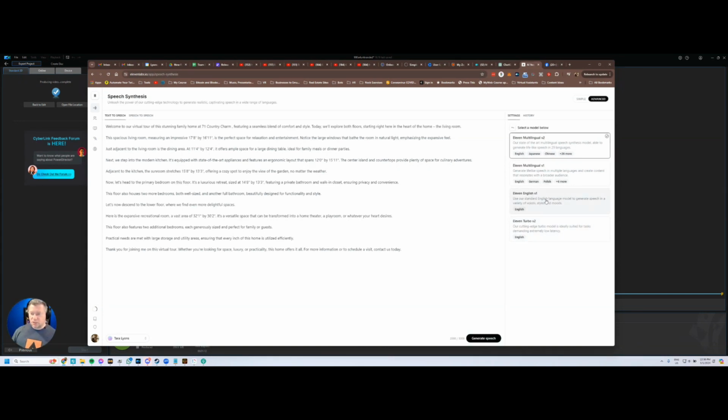The straight English one is a little too rigid, I guess might be the word. You don't get a lot of nuance in the voice, which is too bad. The turbo is really fast, it just pumps it out really quickly. But again, it's clearly not a natural voice, while the multilingual is. So let's generate this and see what we come up with.